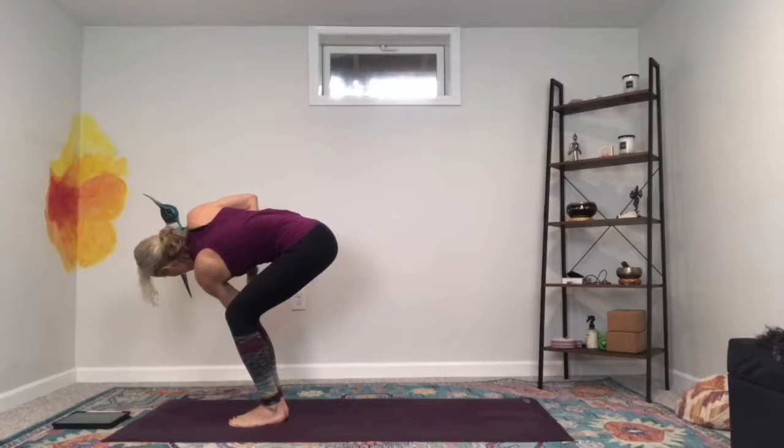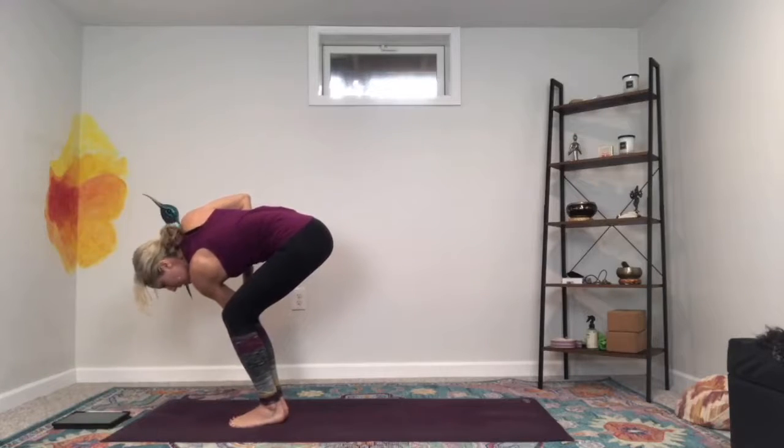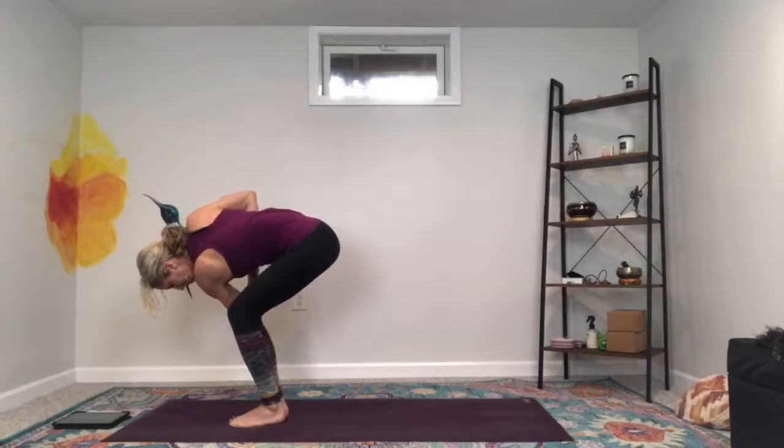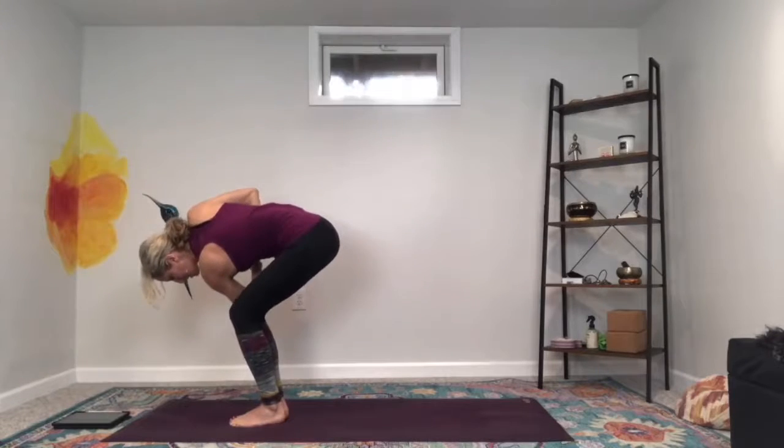Press your palms together. Working your hands close to heart center. And if you get dizzy, you can always keep your gaze down and take the twist. Check your left knee. Make sure it's not popping forward. So knees should be aligned. And maybe that means the twist isn't quite as deep.